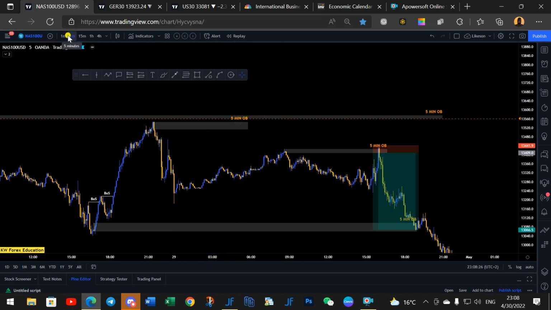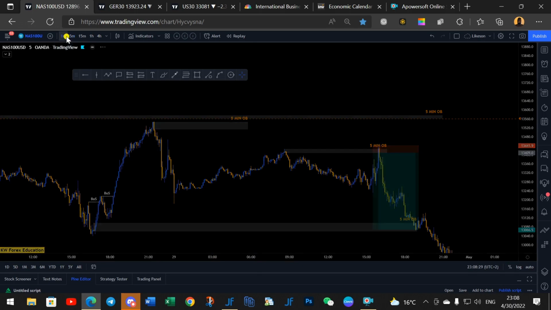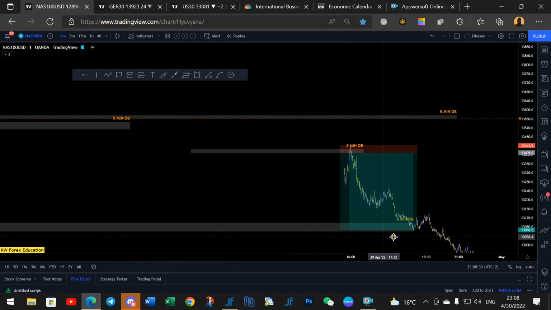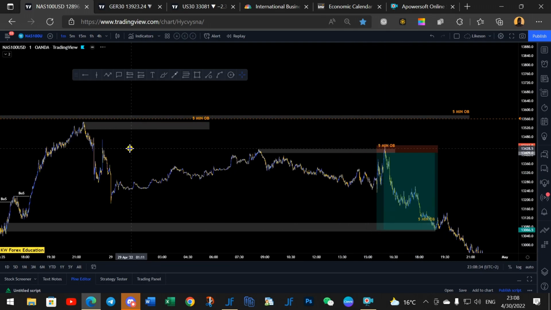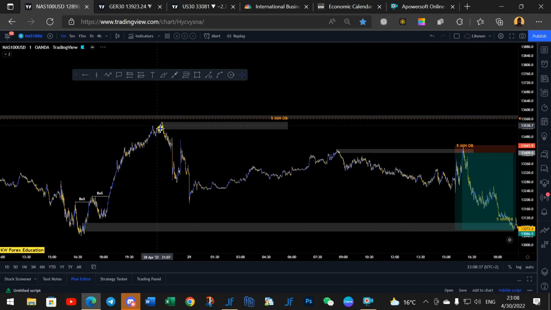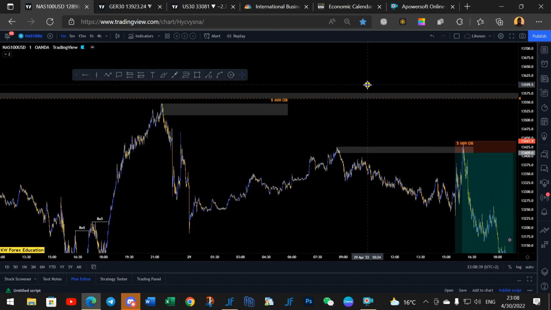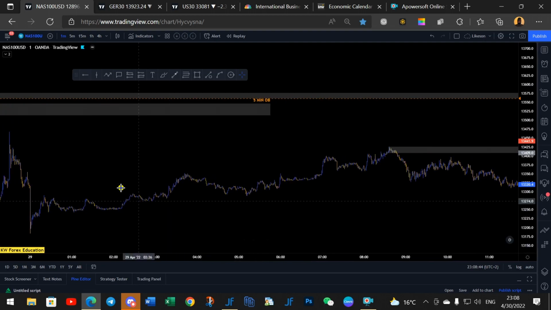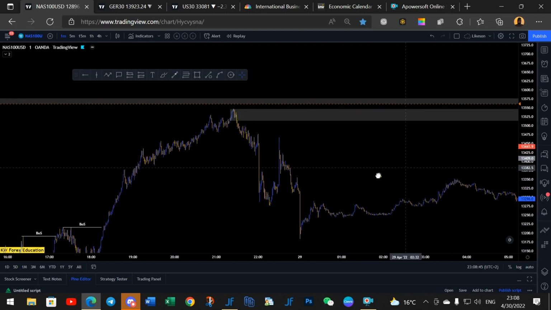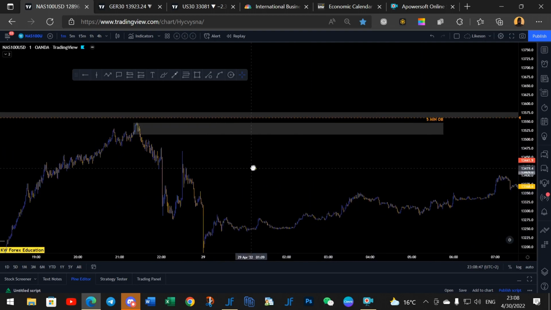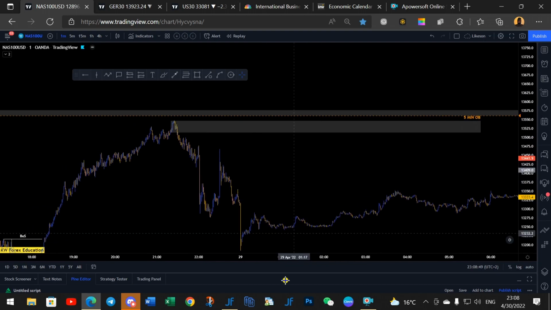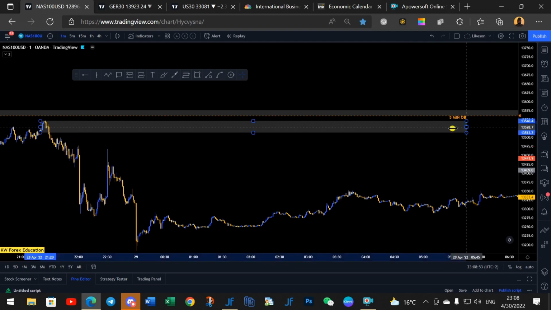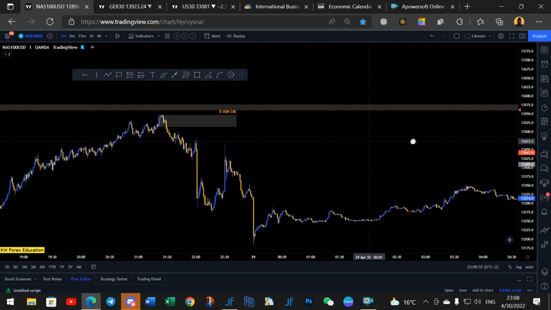So when I do that, my zone is already marked, so I know that I drew this zone on a 5 minutes order block. So even when I come to 1 minute and I'm trying to refine my order block, even if I'm seeing a lot of noise in this zone, I can just make it visible so that you all can see. Let me just reduce it to there.